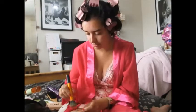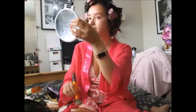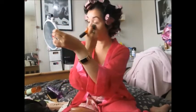That has gone quite a nice dark colour actually, eh? Yes, I'm liking that. This may be a bit too dark, but we'll find out. Let's see. And I'm now just going to buff this into the skin. Apparently these drops are meant to help your foundation match your face colour. So actually that looks pretty good to me, because I have got a bit of a tan at the moment. I'm just going to buff this in.